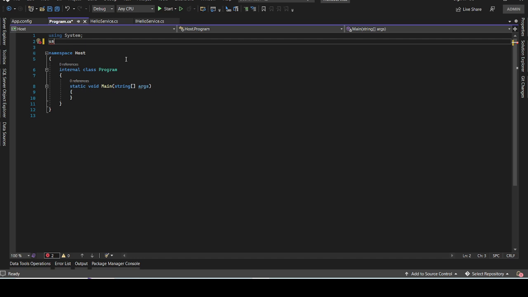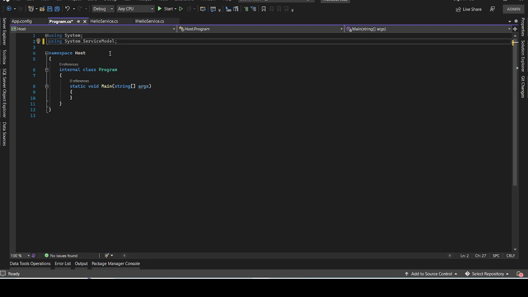We require only using System.ServiceModel. So let's bring that in, and then in the main method we need to construct an instance of service host.